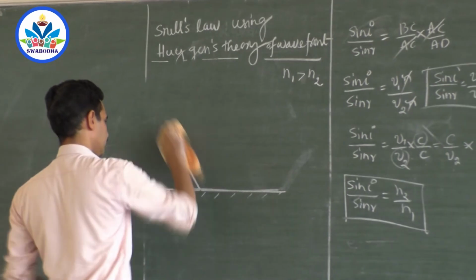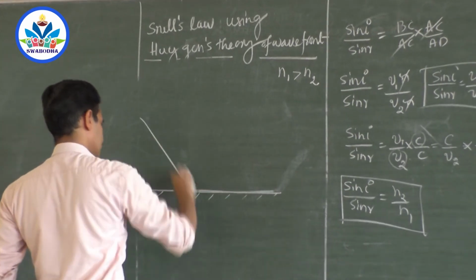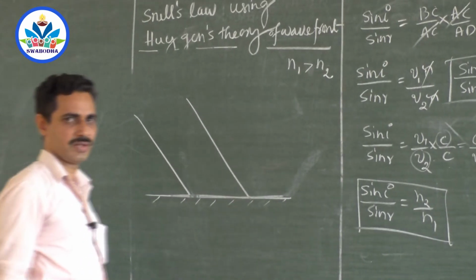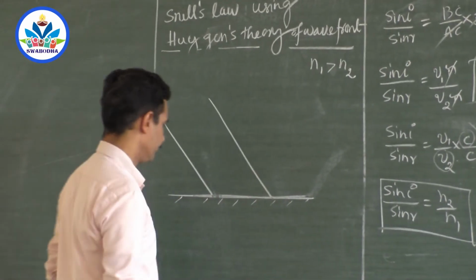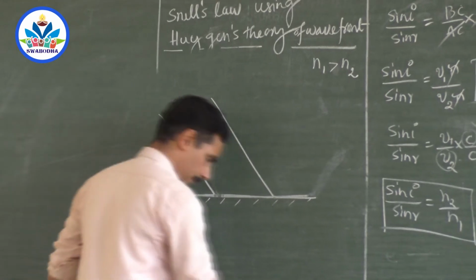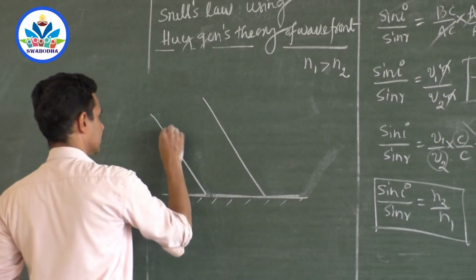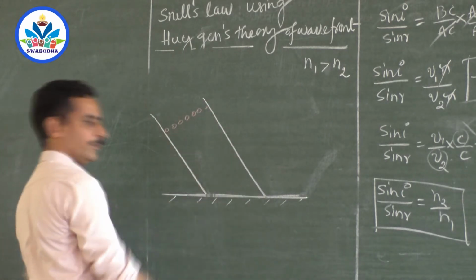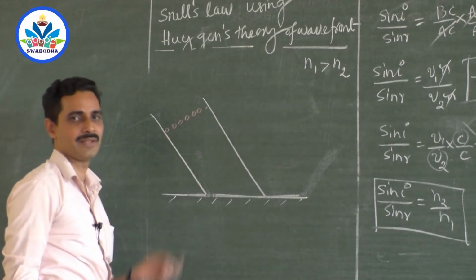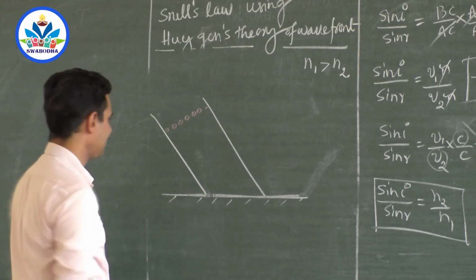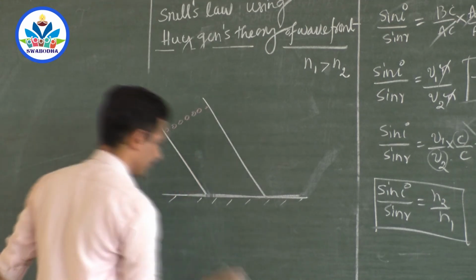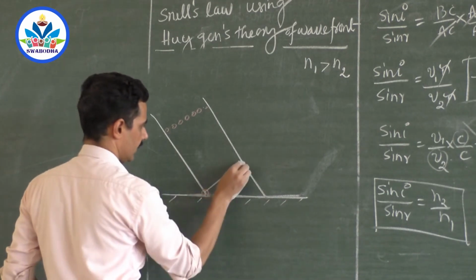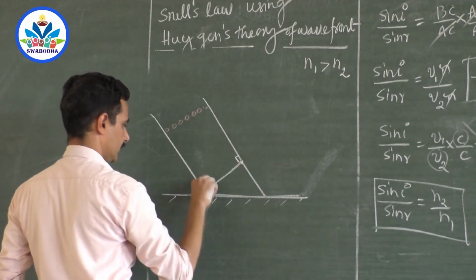You know that it undergoes reflection. It is incident like this. So this is a beam of light, a collection of rays. Now what happens is, imagine that it is a set of balls like this. All the balls are thrown like this. Now which ball hits the surface first? This one. By the time this ball reaches here, this ball will be somewhere here. Draw a normal, perpendicular. Correct?